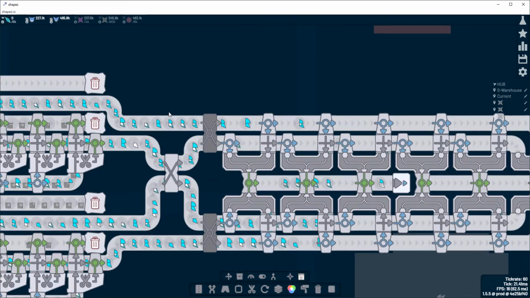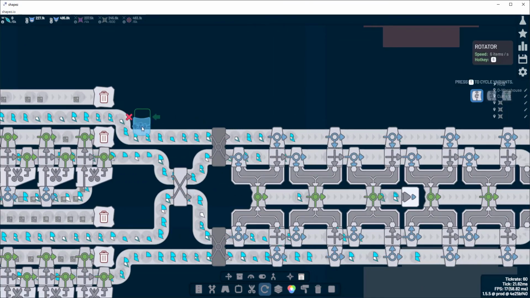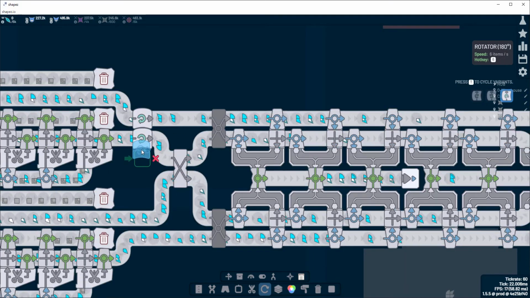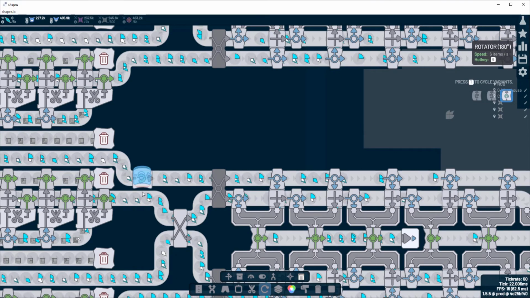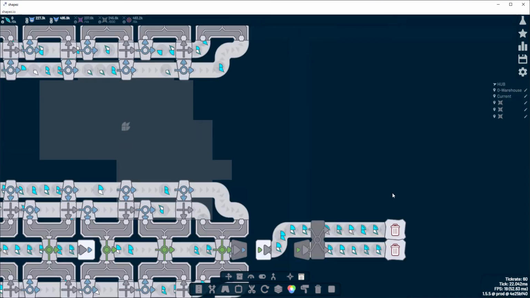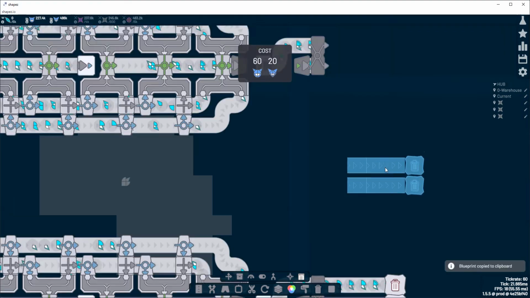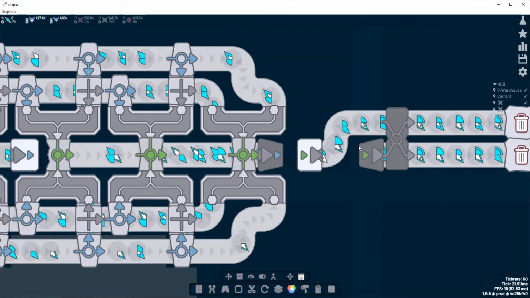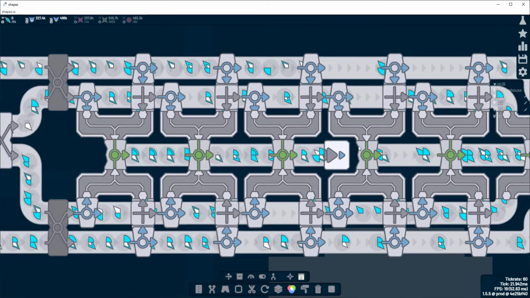So what are we going to rotate? We are going to rotate, let's say, these ones and these ones. Excellent. That gives me four belts. That should give me four belts of the top three layers of the shape eventually.